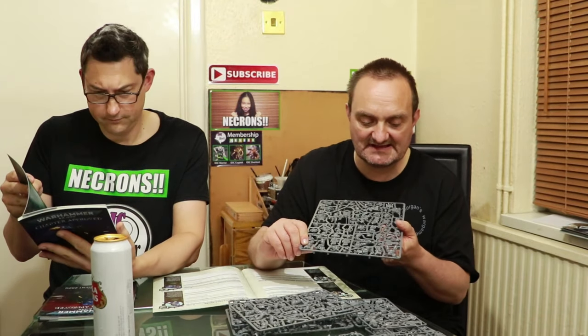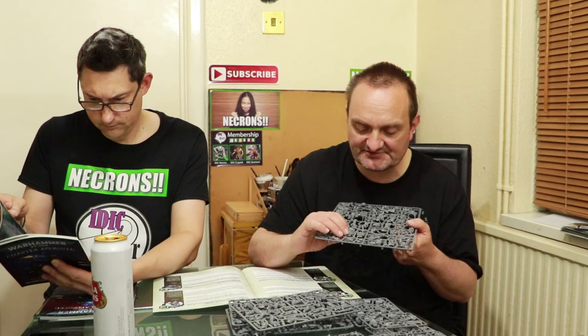Blade Guard Veteran Squad. And they're on the same sprues. Again, the detailing on the shields is impressive. I like them. 35 points each. That's 3 in a unit, 105 points. So one of them's a sergeant. Yeah. All 3 wounds. The sergeant gets an extra attack. They get a bolt pistol, power sword, and storm shield. I haven't really seen much about these marine ones because I've pretty much been ignoring them. Yeah, so they get a 2 plus save with the storm shield and a 4 plus invulnerable. Not bad, that's pretty good.